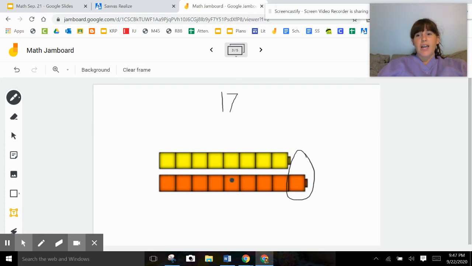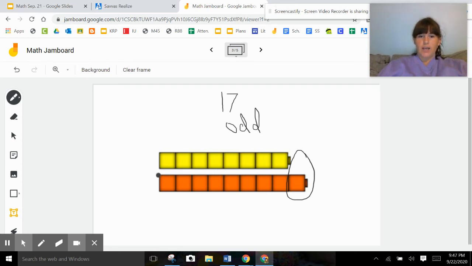This guy does not have a buddy. This makes these two uneven, not even. This guy has an odd man out. He's all by himself. He doesn't have anybody. So this number is odd. O-D-D, odd.